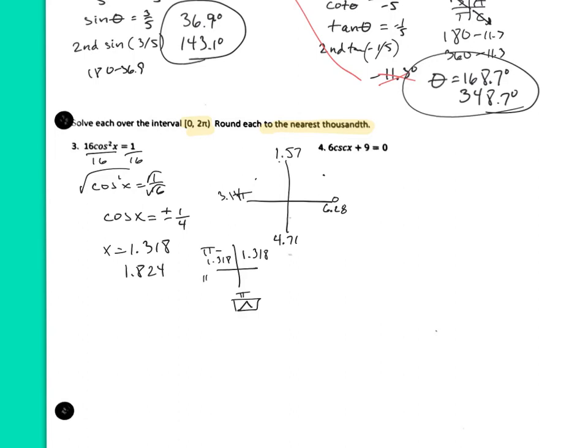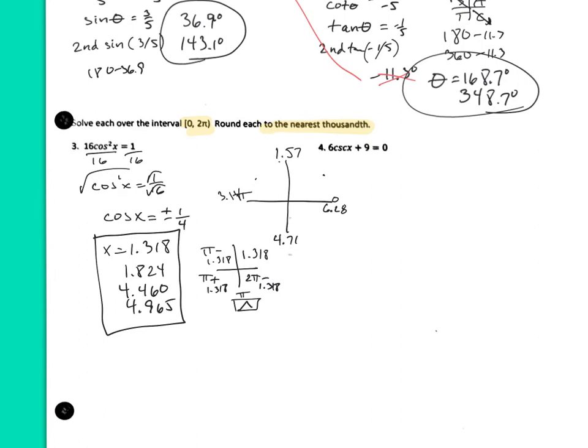Now we have to do pi plus 1.318. And again, you don't have to write this out. I'm just writing it down since I can't show you on the calculator. And then we're going to do 2 pi minus 1.318. And that will give us 4.965. So while these angles seem all very close together and very small, they're really not, because they're all in different quadrants. Just look in radians, and this looks different.